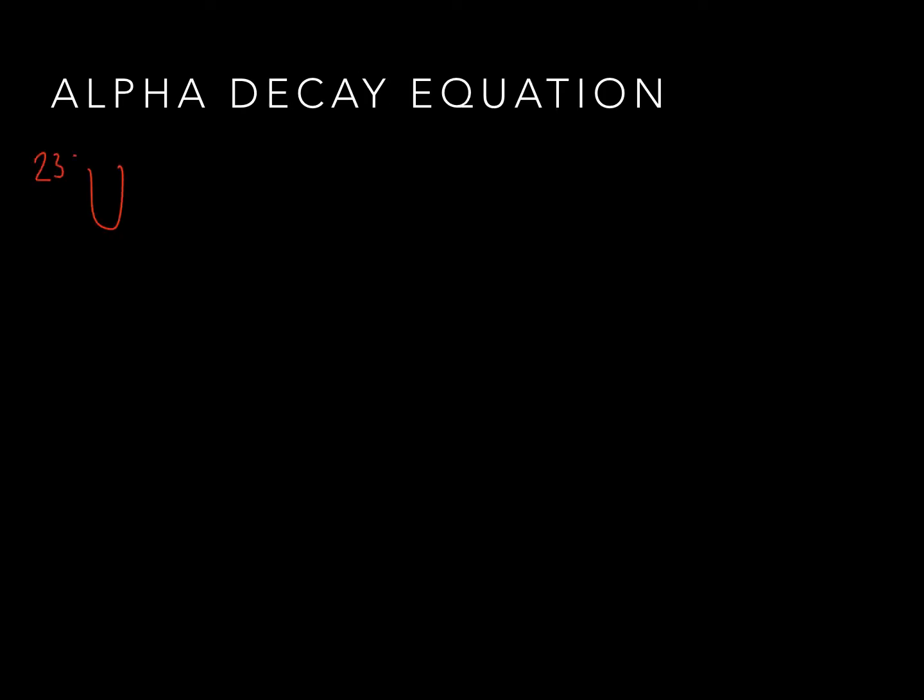Right, the alpha decay equation. Well, if we look at this here, we've got uranium-238, with 92. 238 is the mass, 92 is the number of protons, so we've got 92 protons. We have 146 neutrons, and if you add those together, you end up with 238, which of course is the number at the top of the uranium symbol, and that goes on to make helium-4, with 2.